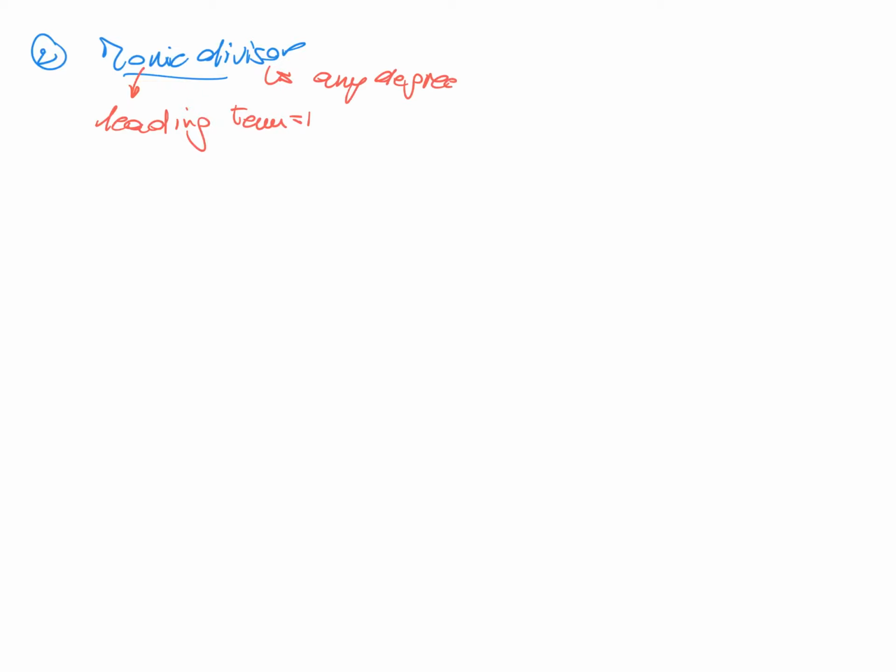Let us now expand this synthetic division. So we will no longer have a monic linear denominator or a monic linear divisor, but we will just take any monic divisor. So we still have a divisor which has a leading term of 1, but it can be of any degree. So here monic again, the leading term is 1. But my divisor can be of any degree now, not just the linear ones.